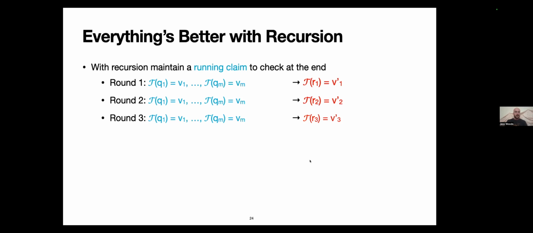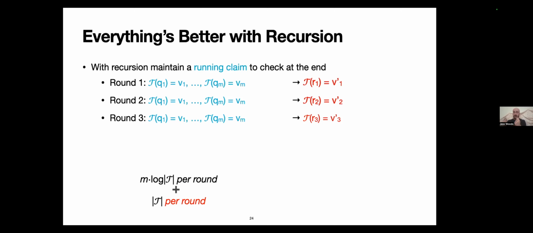Good question. Okay, so we have these batches where, in round 1, I do M lookups and reduce them to a single claim, T of R1 equals V prime 1. In round 2, I do M new lookups that are different from the first round, and reduce them to a new claim, T of R2 equals V prime 2. And so on. This is not the best runtime we could get, because we're doing the reduction work per round, and we're doing an evaluation of T every round. And that T is big because the table can be very big, so we'd like to get rid of that if possible.